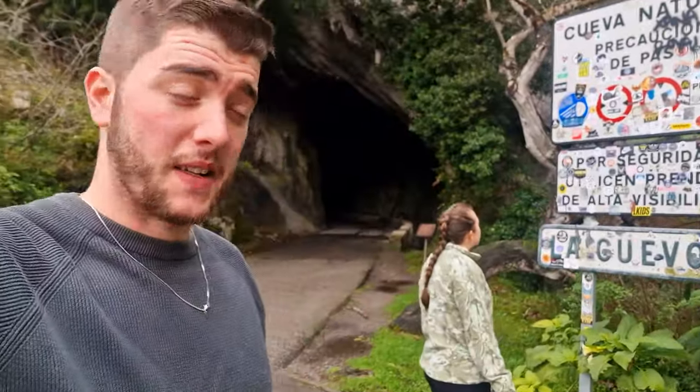That was the natural cave slash through-road into this small town — absolutely spectacular, what a sight to see. The Spanish as a nation love to build tunnels through mountains; normally they're very much the same — just getting from A to B. But the guys who built this tunnel obviously didn't get the memo, which is probably why this is now quite a big tourist attraction. But when we got to the outside of the tunnel, we must have travelled a lot further than we expected.